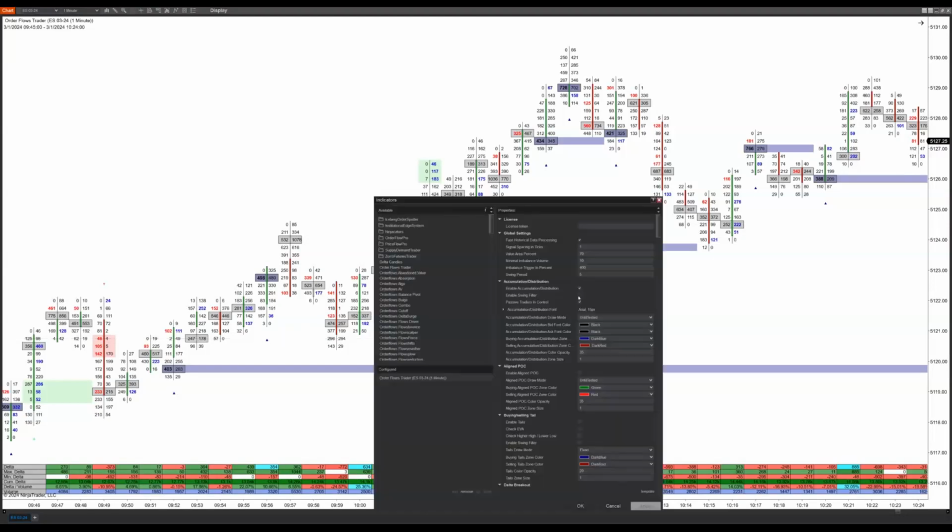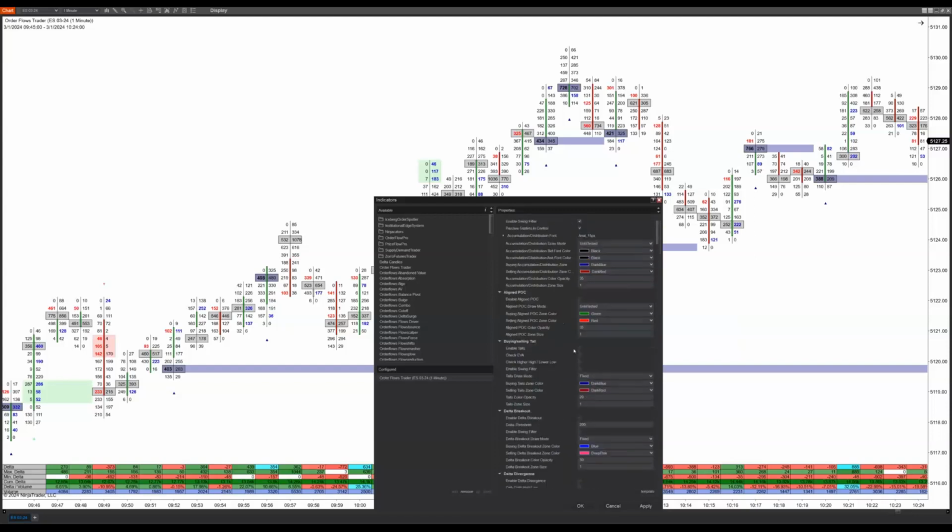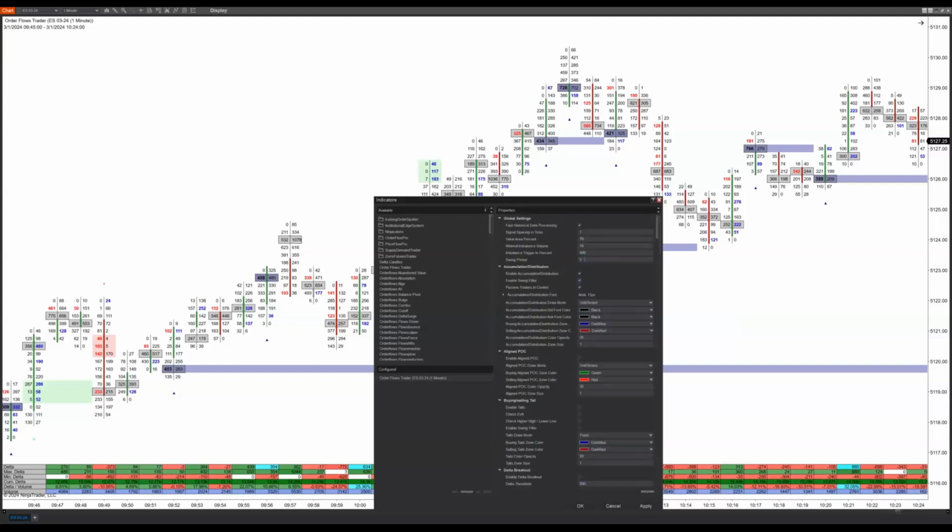is, now if you add a swing filter, it's a global setting, 5. So if I use the swing filter with accumulation distribution, with a delta breakout, exhaustion prints, if I enable all those, it's going to be linked to this one. People say, well, why is it all linked together? Why is it a global setting and not an individual setting? Because there are a couple of the indicators that do have individual settings.